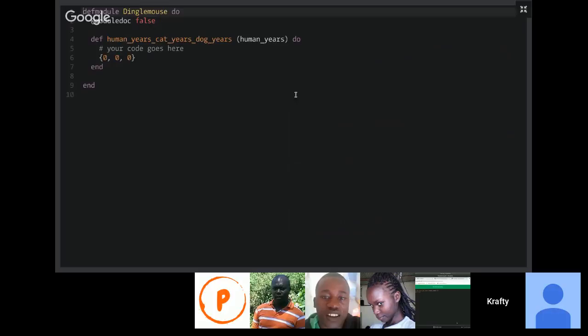It takes in the human years and then gives us the return. I think we will use the simpler one before we refactor. Should we do the one that Congo did, many functions or just one function?